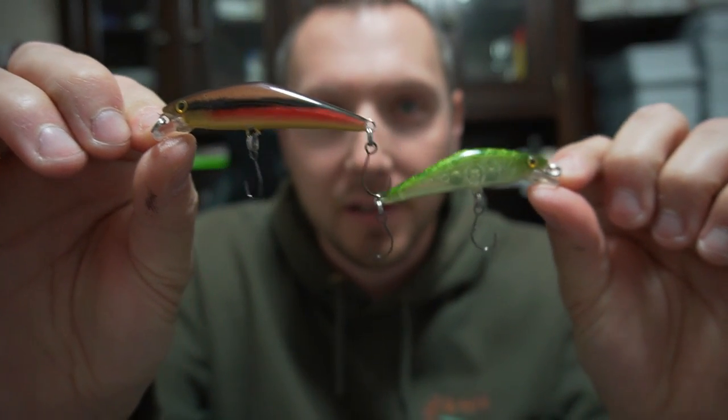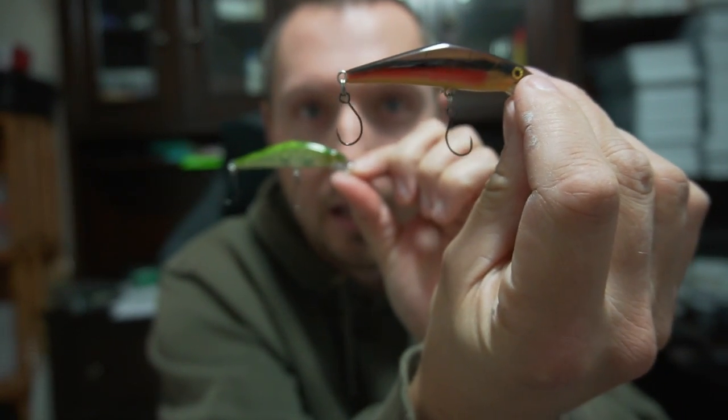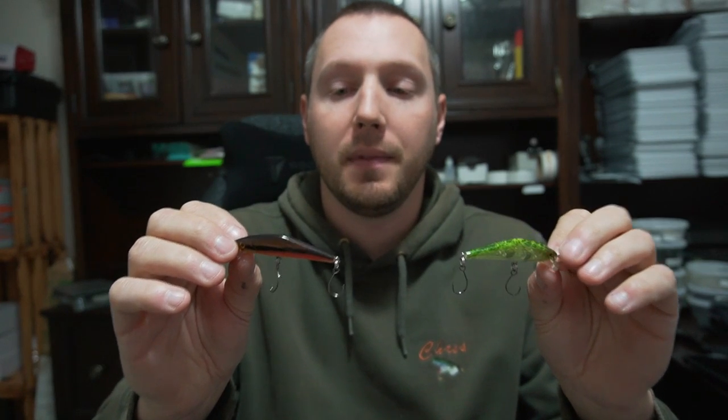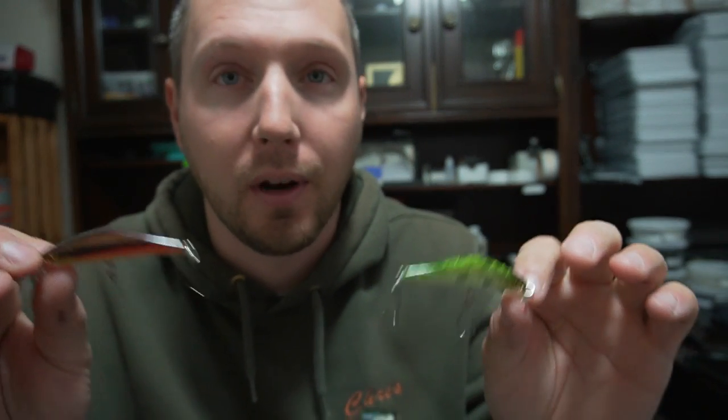Alright guys, so we got hooks put on both of these guys here. As you can see, I run single hooks on all my crankbaits. So if you buy lures from me, they always come with single hooks, even the crankbaits, and they work awesome. Caught some really big fish on these, same type of hooks, and I'd never go back to treble hooks. They're just so much easier, and they work just as good.